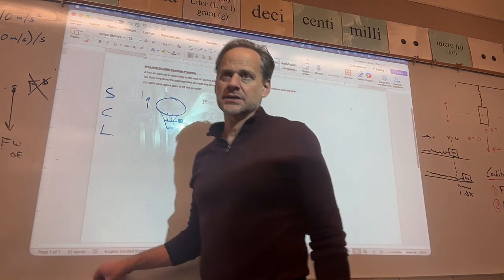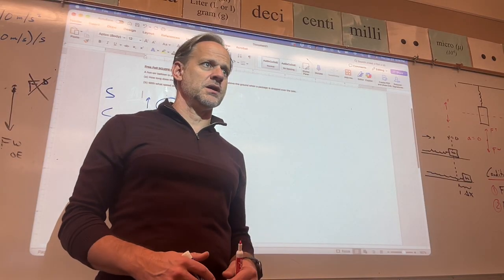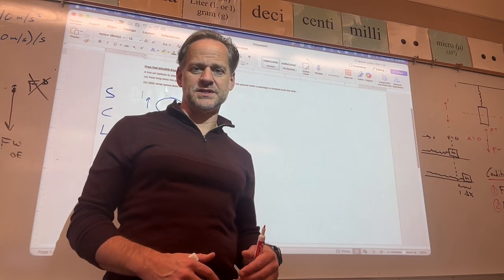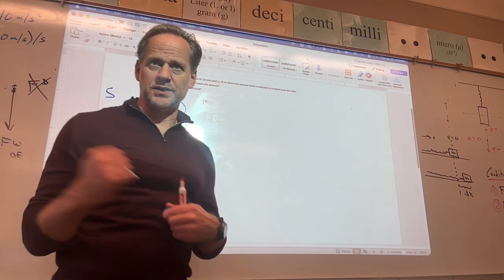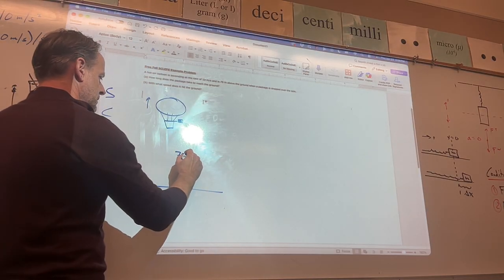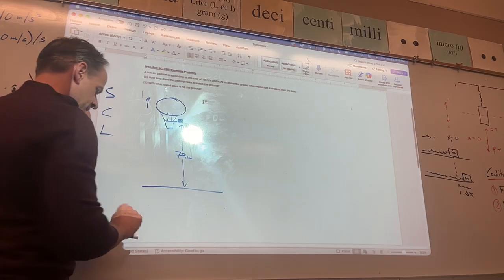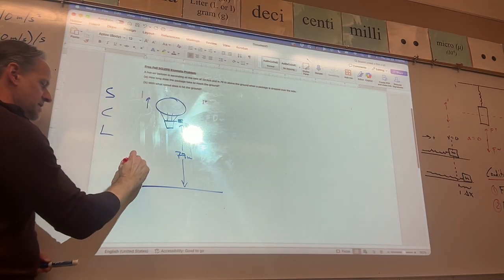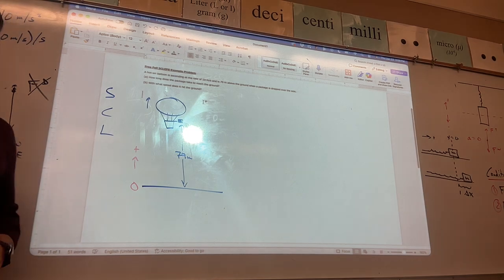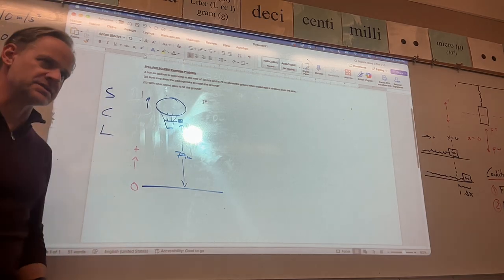So one nice little hack, when you work with free fall specifically, is to pick the origin to be the lowest point in the problem. All right, let me say that again. Pick the origin to be the lowest point in the problem. Okay, so I'm going to draw the ground down here. They did tell us that the package gets released 79 meters above the ground. Okay, and then what I come down here is I call that 0, and then I write down up as positive, like that. Make sense? I would just go ahead and have you change your origin if you haven't done so already. It's going to make everything easier as we work through the rest of the problem.